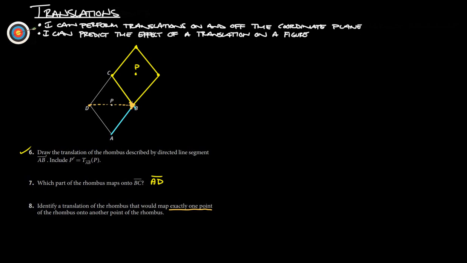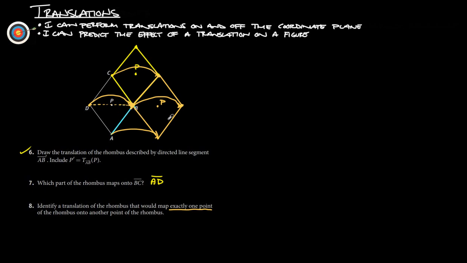So if we took all the points and moved it straight over like that, this D would end up here, C would end up right there, B would end up about right here-ish, and then A would end up over here, and then of course P is going to still be in the middle there. Something like that. Okay, so if you'll notice, D gets mapped straight onto B, B goes over to here, this C goes over here, and this A goes over right here. And this D maps straight onto B, and that's the only one point.